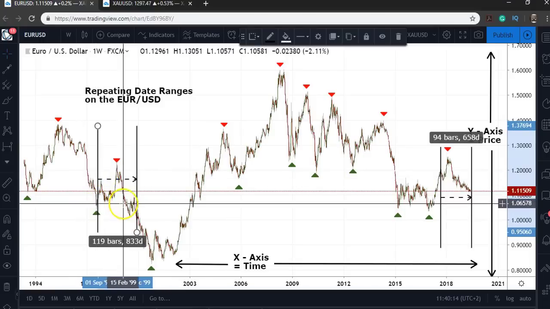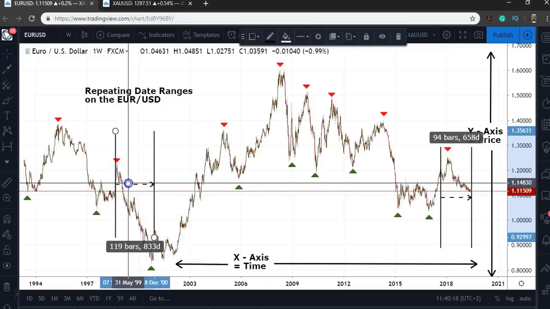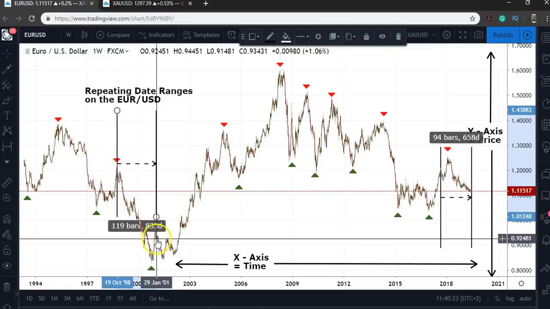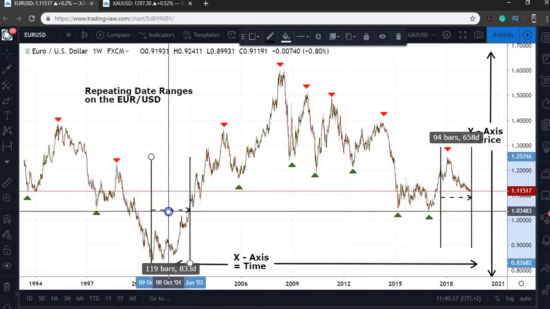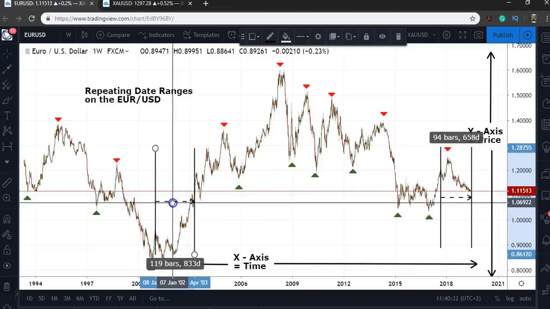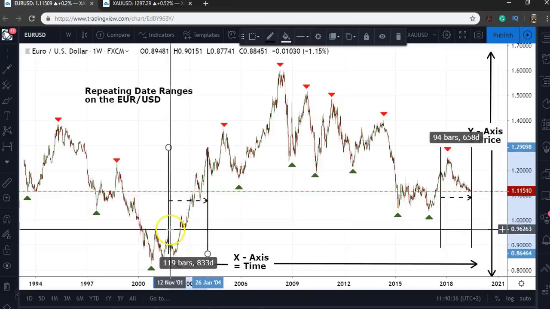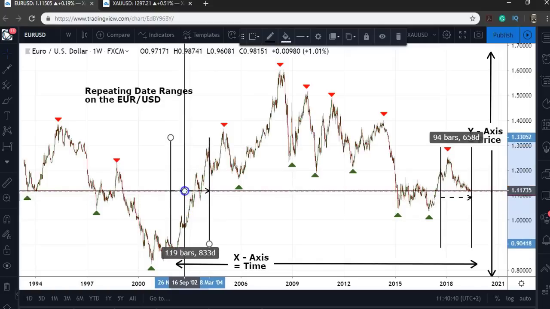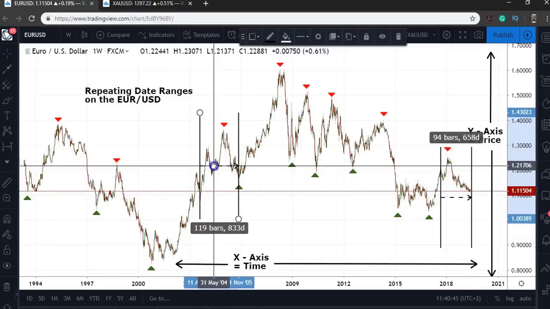With this low here to this little minor high over there. What if we use that high? The important high there gave us this high over here. Let's move it to the low. Not much happening over there. Continue moving this forward. Not much happening over there. Here we have a high over here, measured with that high over there. So the 833-day range seems to be working okay thus far.